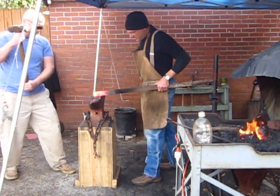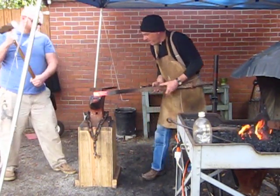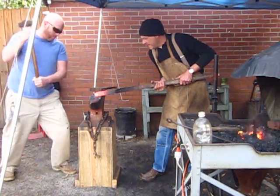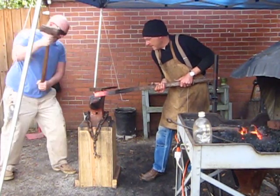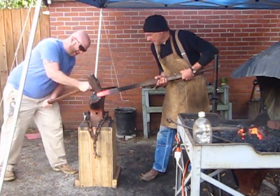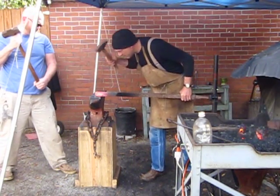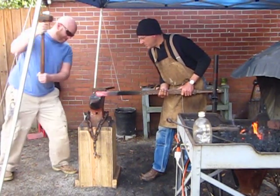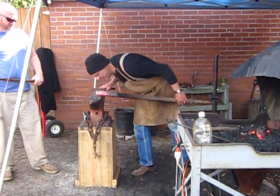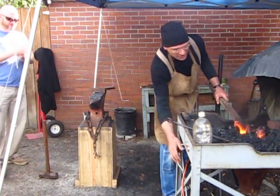Alright, now we got a big piece of metal. Oops, sorry about that. Okay, do like 2 or 3. Okay, again, I'm going to flip. Okay, one more. Okay, flip. Okay, one more. Let's get it hot again. Damn, that's awesome. That's a power hammer.